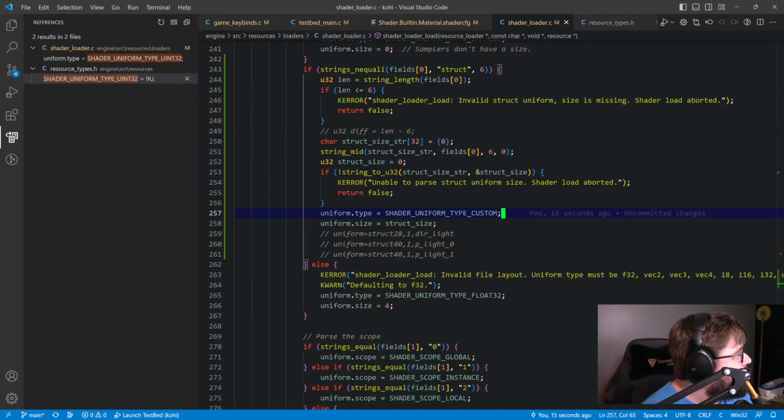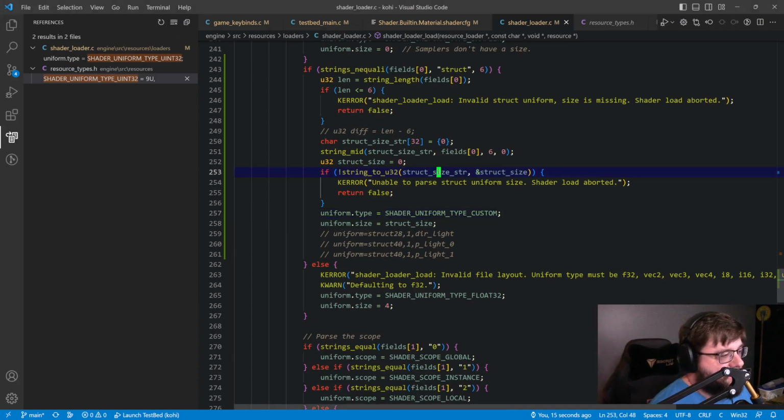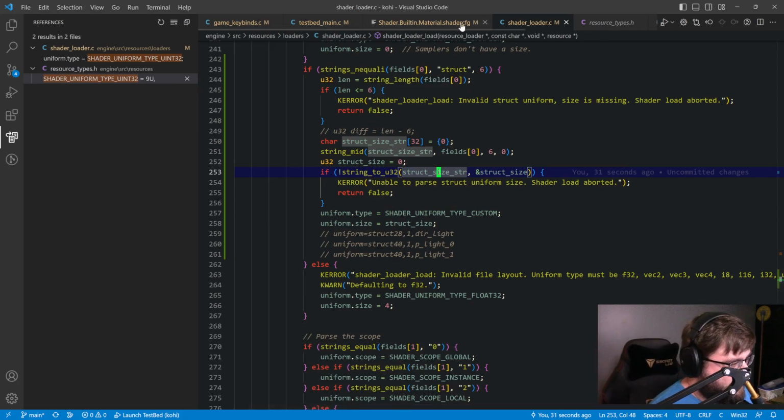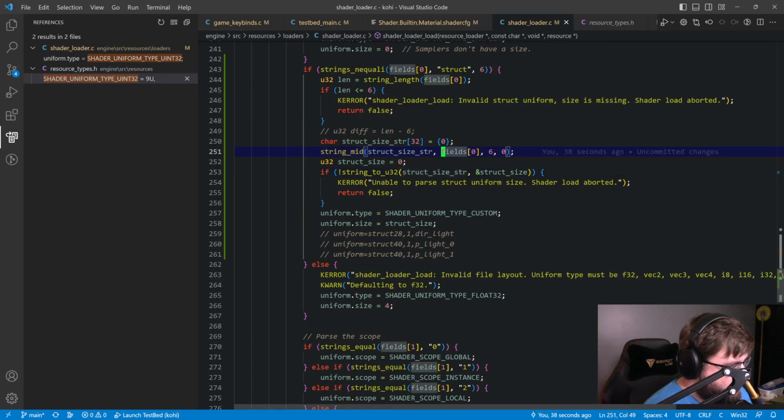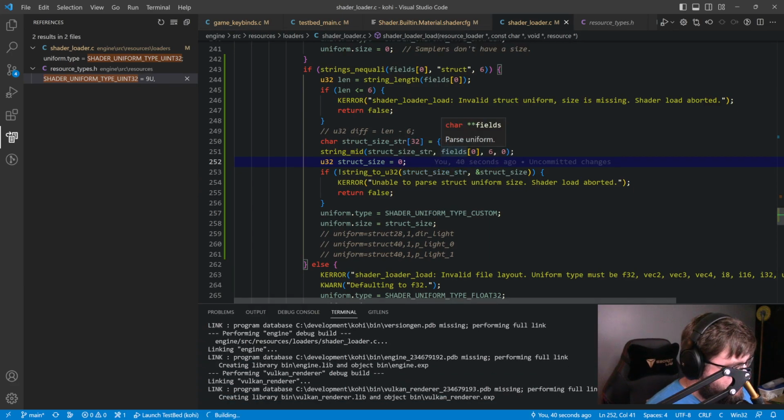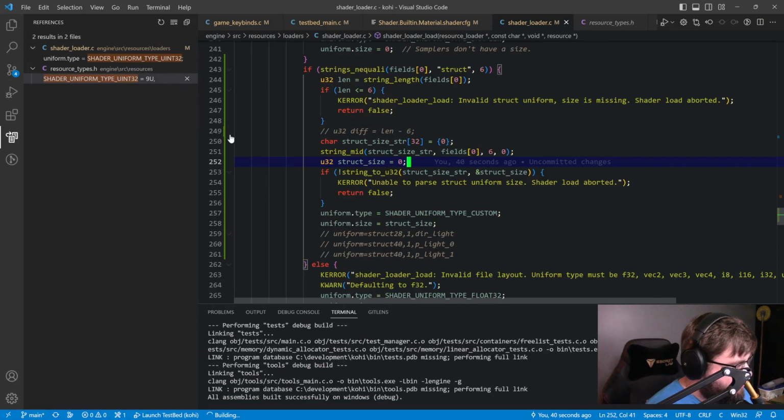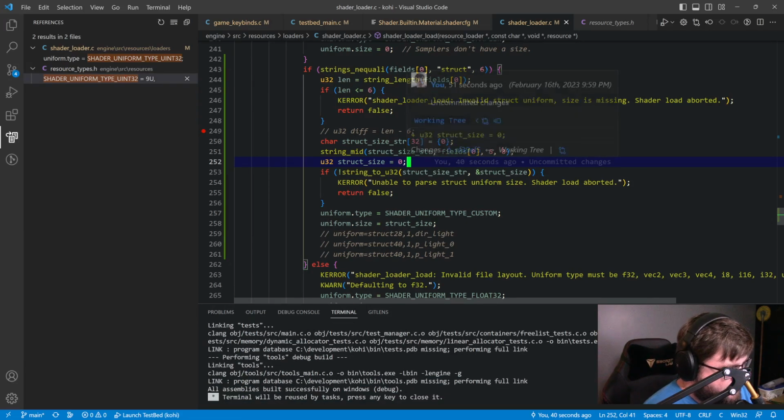All right. Let me just check something real quick. So we have that. We have the ability to read that anyways. So I'm going to go through and build real quick and put a breakpoint here just so I can make sure that this actually works.